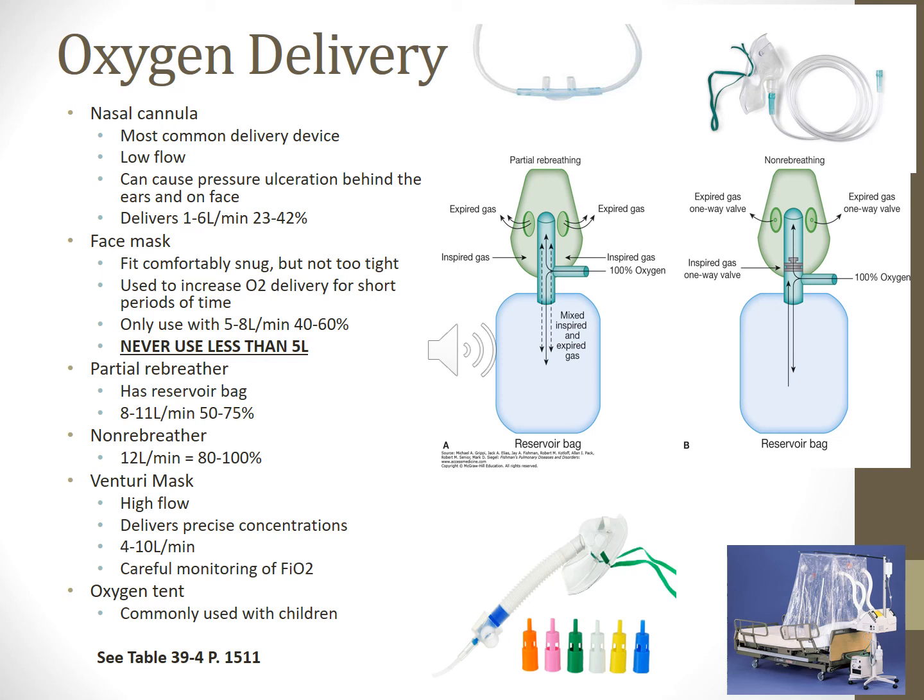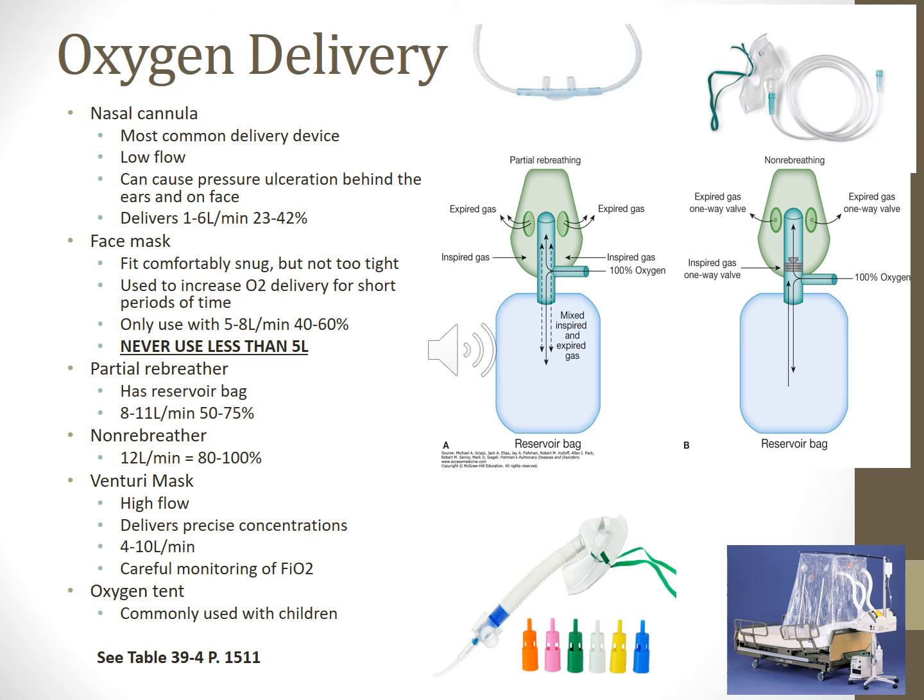We can only use this with 5 to 8 liters of oxygen, and it will not be effective otherwise. We never use it with less than 5 liters. So if you have a patient only on 3 liters of oxygen, then you just need to put them on the nasal cannula. We don't need to use this face mask. This again is for a short period of time and can be used anywhere from 5 to 8 liters.